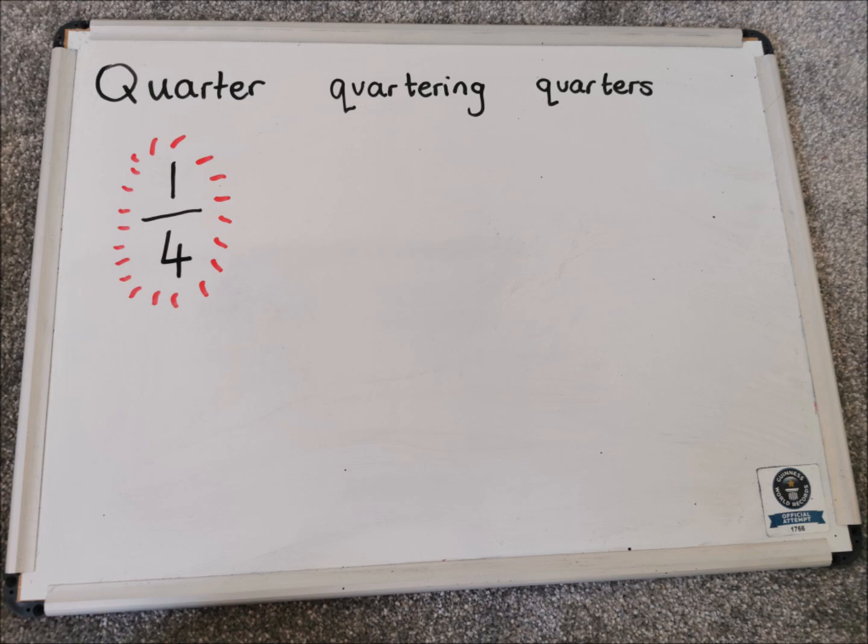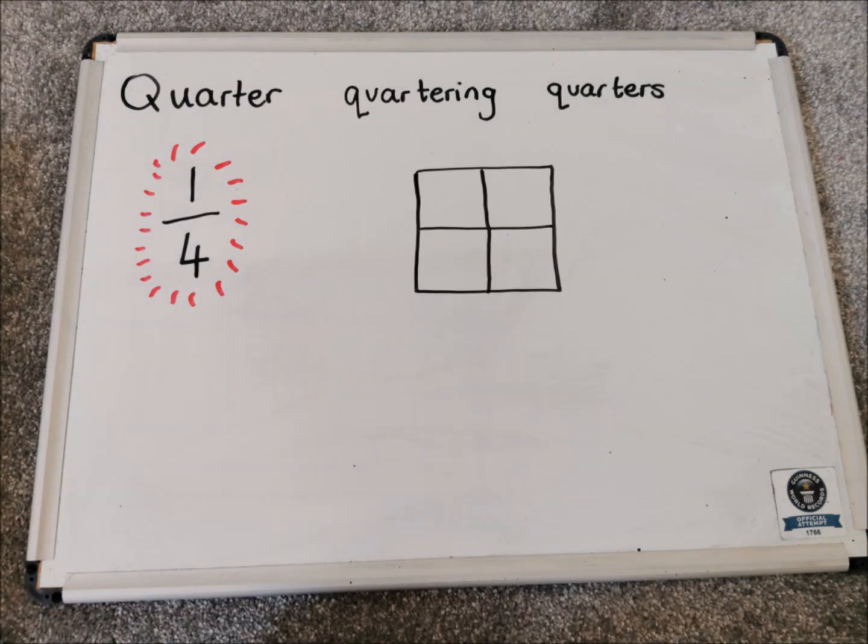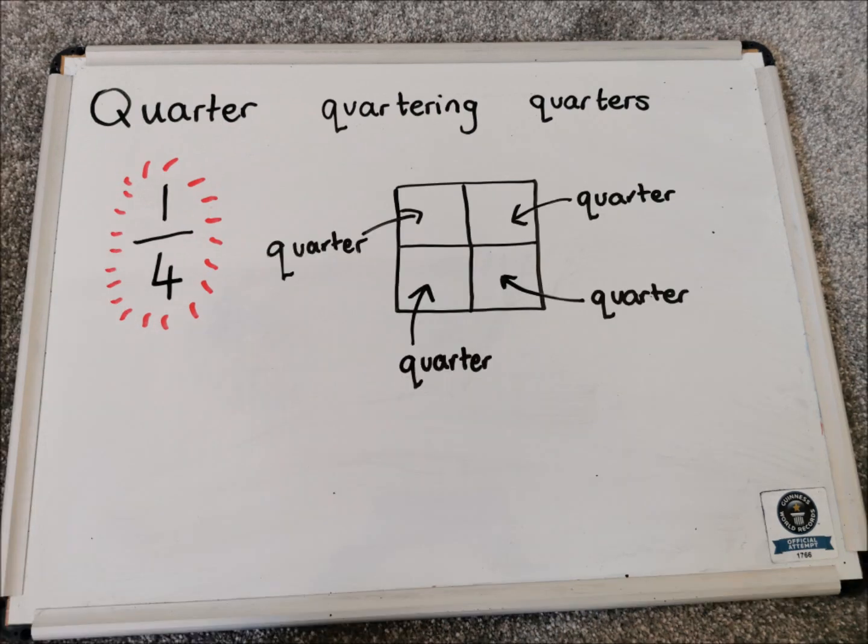Okay, what does it mean? If we have a shape and we cut it into 4 sections this time, that number on the bottom, that denominator tells us how many sections to cut it into. So because there's a 4 on the bottom, we cut the shape into 4 pieces, or quarters. So here's a square. I have cut it into 4 equal pieces, so we could call each of those pieces a quarter. So we've got 4 quarters there. So 4 quarters will make 1 whole. A quarter and a quarter and a quarter and a quarter will make up that 1 whole shape, that 1 whole square that we've got in this example.